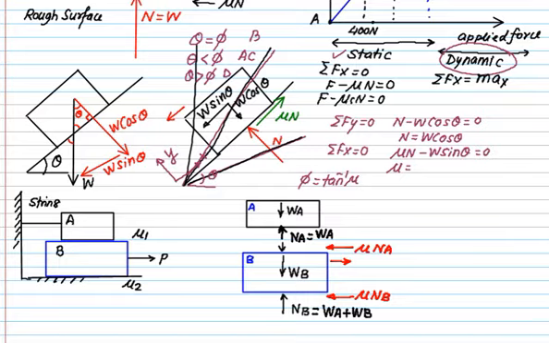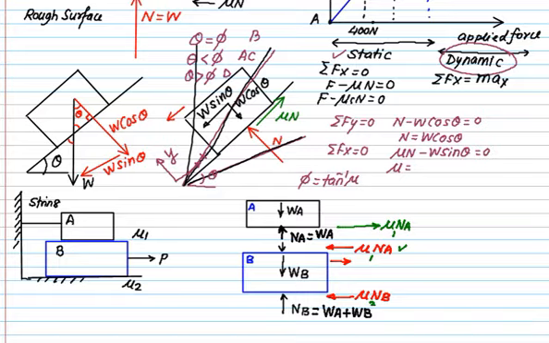Then come to the second figure. Whenever we have a contact, we have Newton's third law. So this one is an action, and this one is the reaction. This one is mu1 NA, and this one is mu2 NB. This is how you can finish up when two bodies come in contact and all contact surfaces have a certain coefficient of friction.